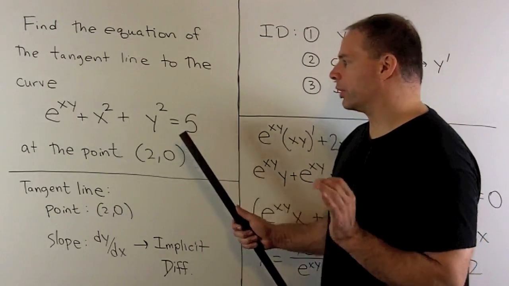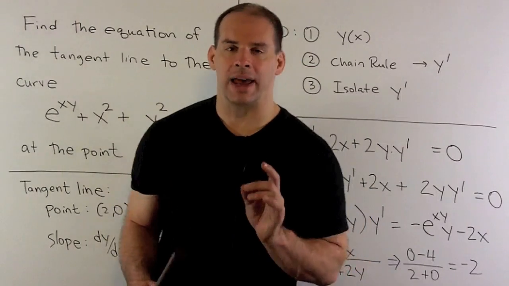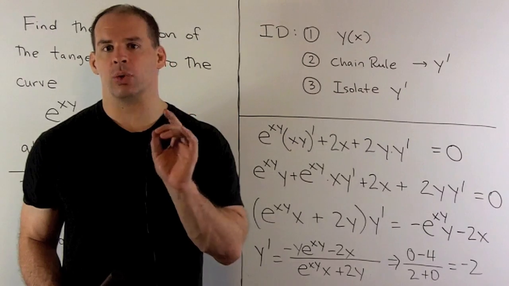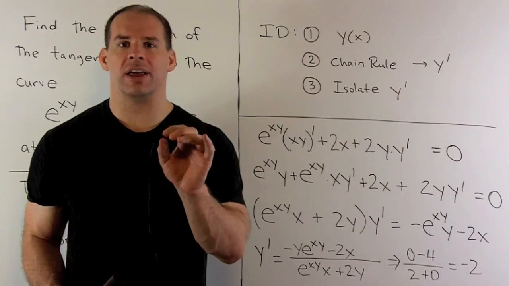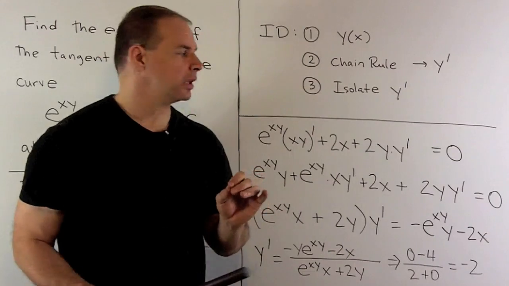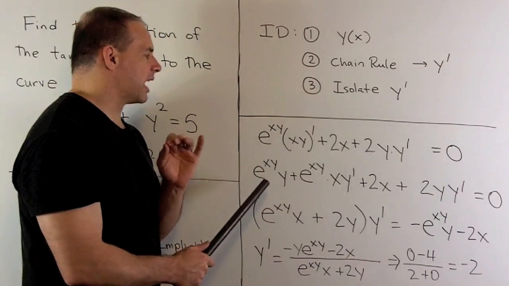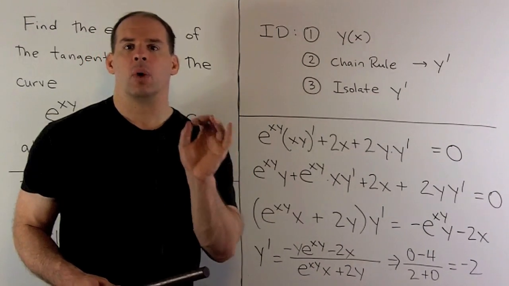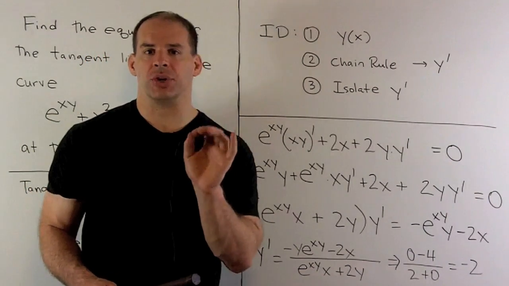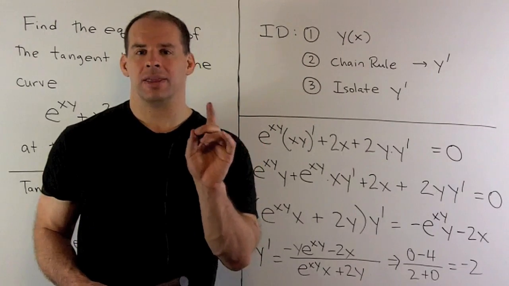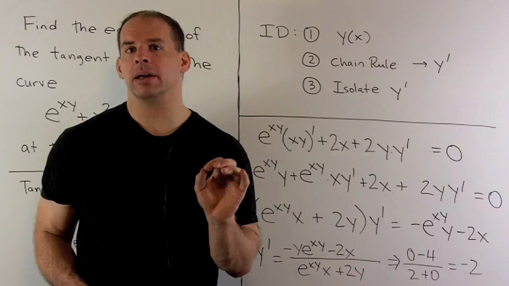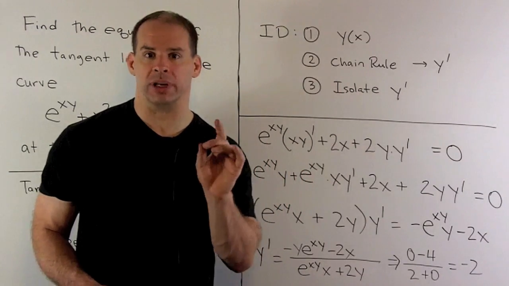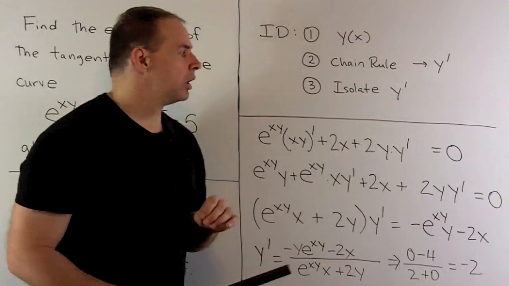For the left-hand side, we're going to go through term by term. First term, e^(xy). If I have e to a function, the chain rule says it'll return e to your function and then multiply by the derivative of your function. So I have e^(xy) times (xy)'. x^2 is going to go to 2x. y^2, we need the chain rule again. That's going to go to, the 2 comes down, then the exponent goes to 1, so I have 2y. Then we multiply by the derivative of the inside, which is just y'. On the other side, we have a 0.